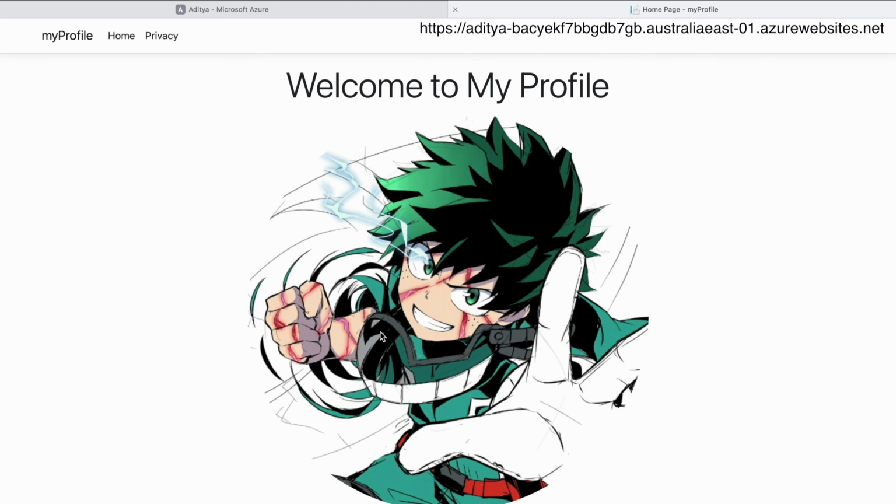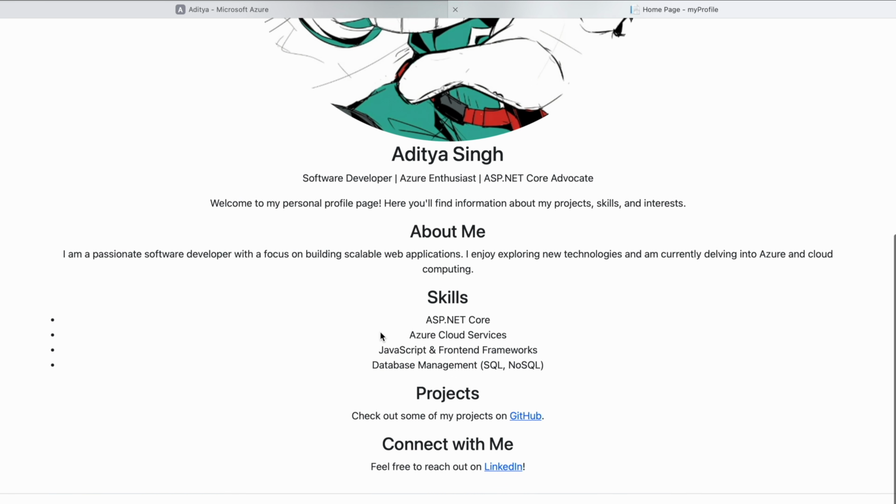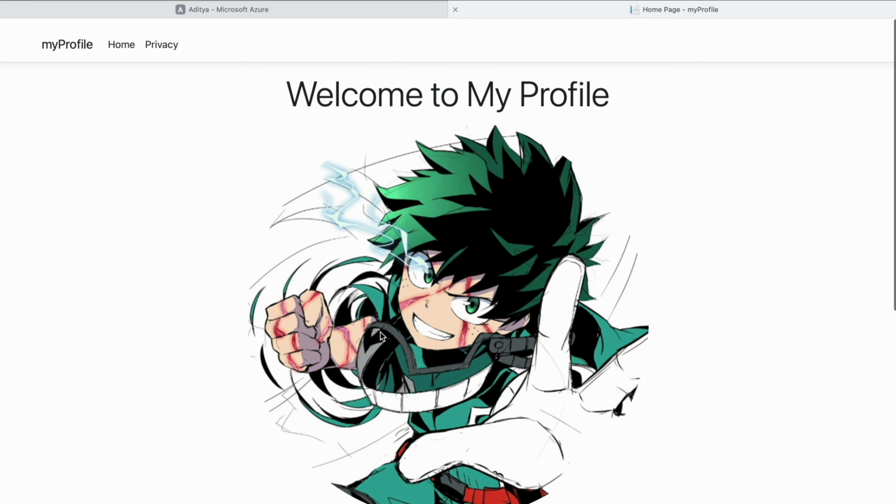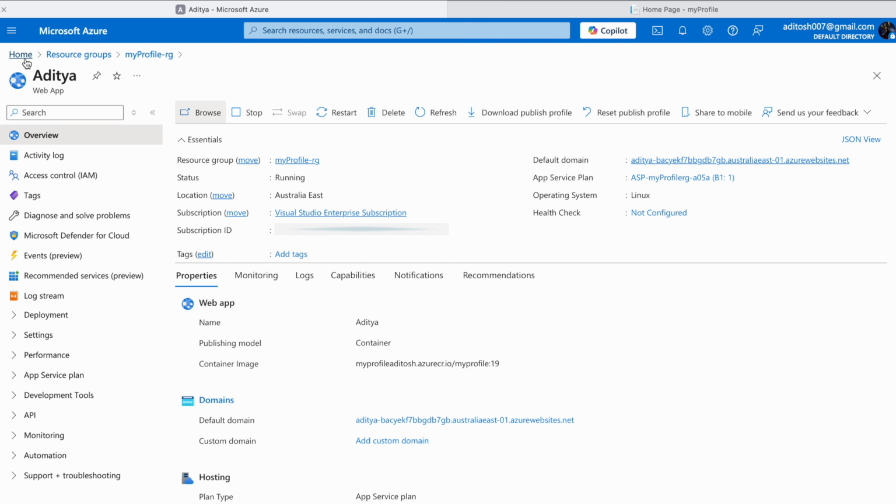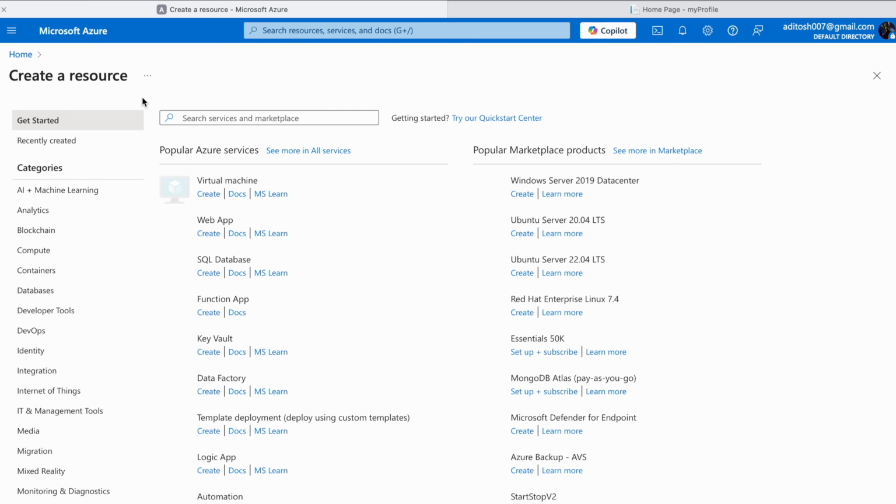That is the one thing that I want to focus on, because now we will be moving this to Azure Front Door. Right now the only way to access this application on the World Wide Web publicly is to hit this URL. Other than that, this web page is very basic. It says welcome to my profile and talks about my profile, just like an online CV, but that's just for testing purposes. So now let's move back to the Azure portal and try creating the Azure Front Door resource.